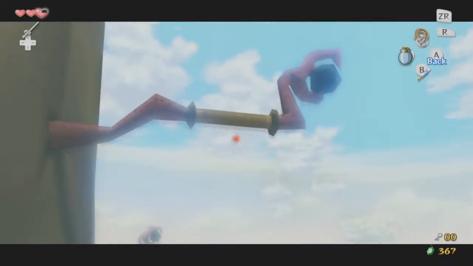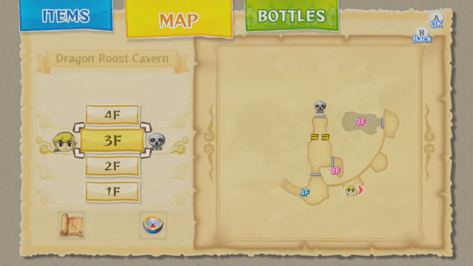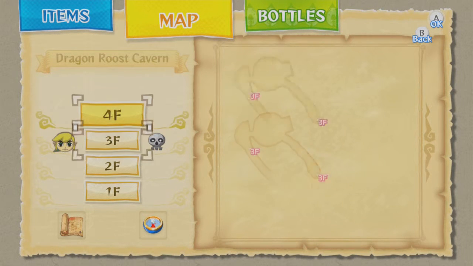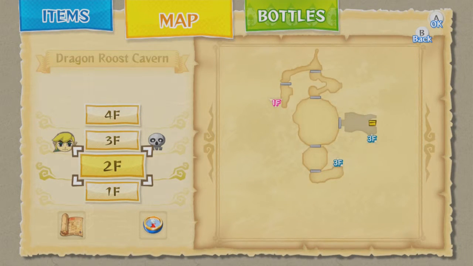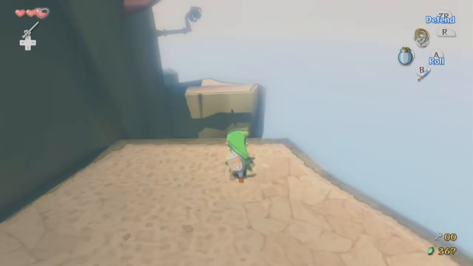Anyway. There is one more item that we need to get in this dungeon. If I pull up the map, I can show that. Well, I know there's two chests there, but there's one more item. And it's in the one room we haven't visited on the second floor. If you know this game before, you'll know what I'm talking about. So we need to go grab the final item.